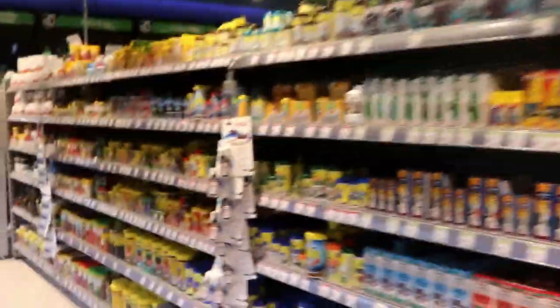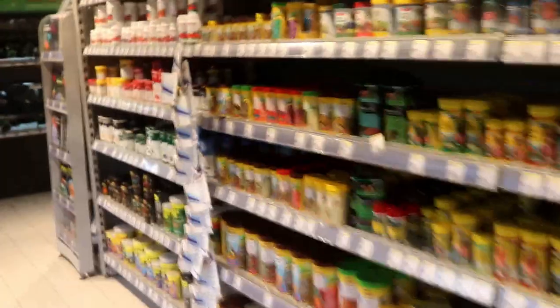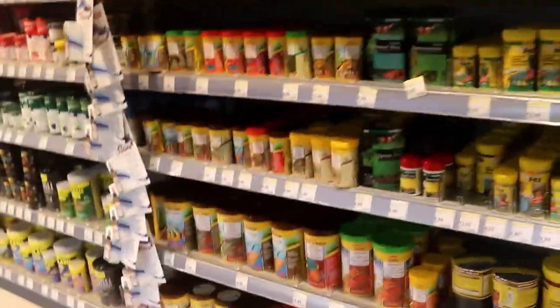As we turn away from the discus tank, we're now greeted by the food section. There's quite a wide variety of food here — a pretty large aisle. Taking a walk down here you can see a lot of various types: some Sera foods plus a lot of other different brands. Definitely pretty interesting.